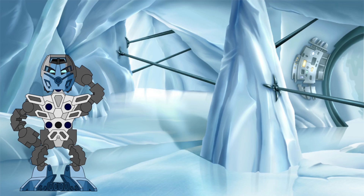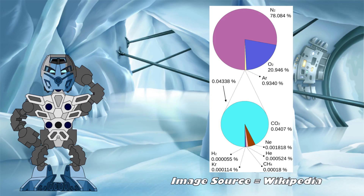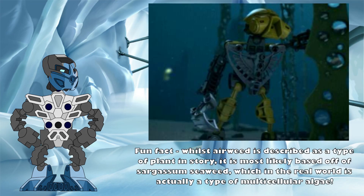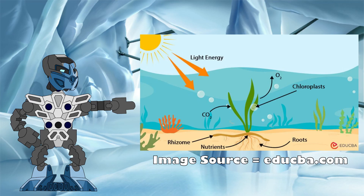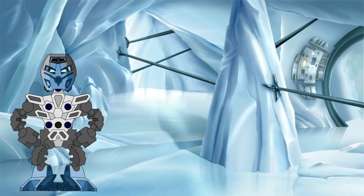The Matoran would even have an advantage over the water anole, as their bubbles would likely be pure oxygen, rather than the only 21% oxygen of the anole's bubbles. The air in Earth's atmosphere is made up of around 78% nitrogen and 21% oxygen, with the remaining 1% being made up of other gases like carbon dioxide and argon. It's this mixture of gases that gets trapped in the anole's air bubble when it goes underwater. The Mari Nui Matoran, however, get their air not directly from Aquamagna's atmosphere, but instead from the airweed that surrounds their city. Airweed, which is described in story as a type of undersea plant native to Aquamagna, most likely produces these bubbles via photosynthesis, using sunlight to break down carbon dioxide dissolved in the water into sugars, with oxygen as a by-product. This oxygen is what the Matoran harvest from the bubbles in their airweed, meaning that their personal and city bubbles are made up purely of that gas. This would have the benefit of making the bubbles last far longer, as they would only have in them what they need, without any other gases diluting the mixture.